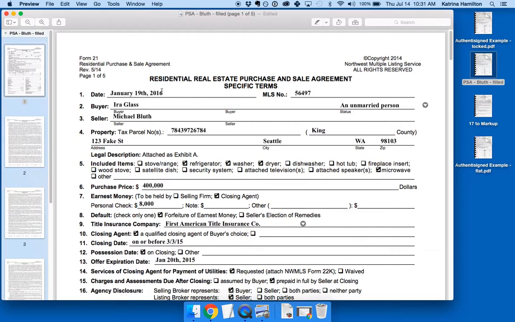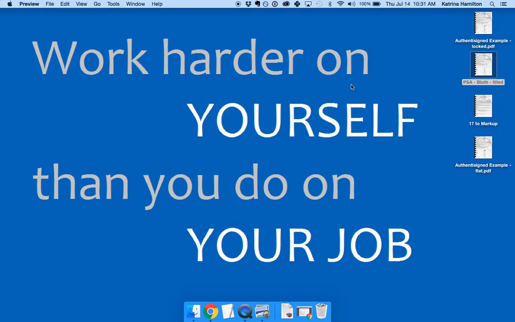So maybe you've got a Mac with Preview and they've got a PC with Adobe, and they're just not getting along, so one does not see that the other one already filled it in. So we want this to be flat. We want it to be just like we print it out and scan it again so that all those fields stay exactly as they are.